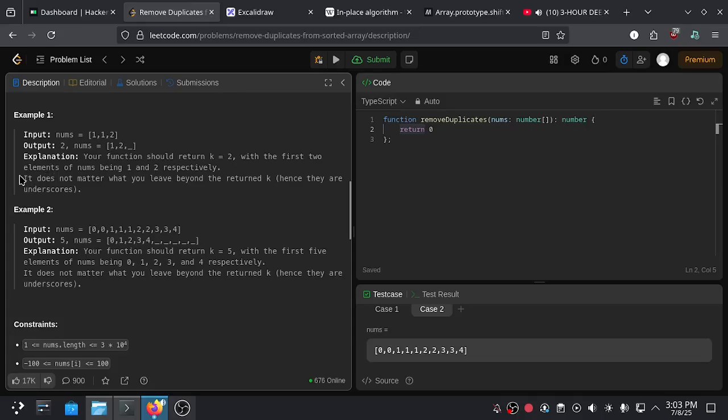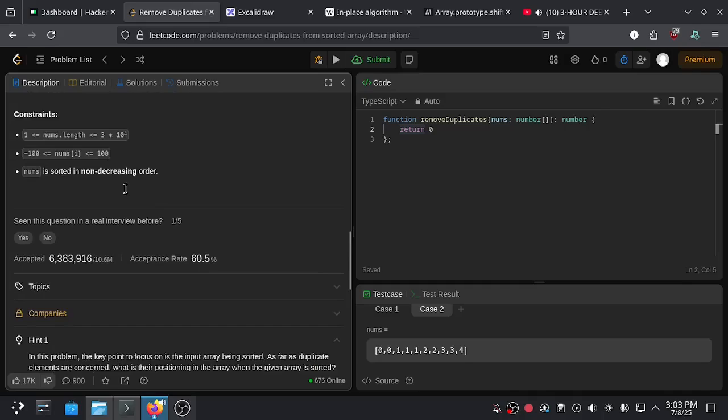It does not matter what you leave beyond the returned k, hence they are underscores. So it's only returning the k number, or the length of the array, and the rest of the array after we mutate it will not be recognized by the function.